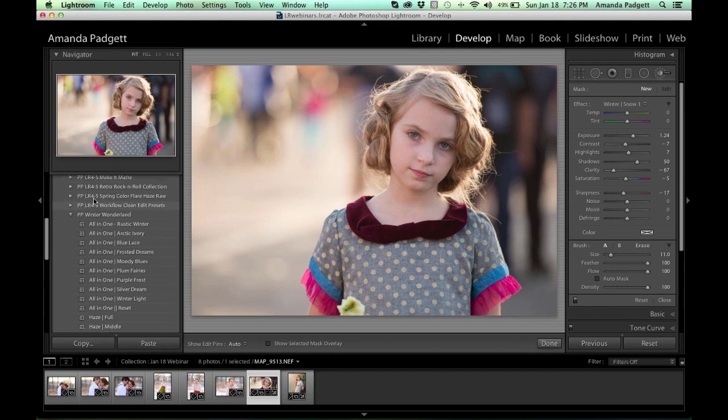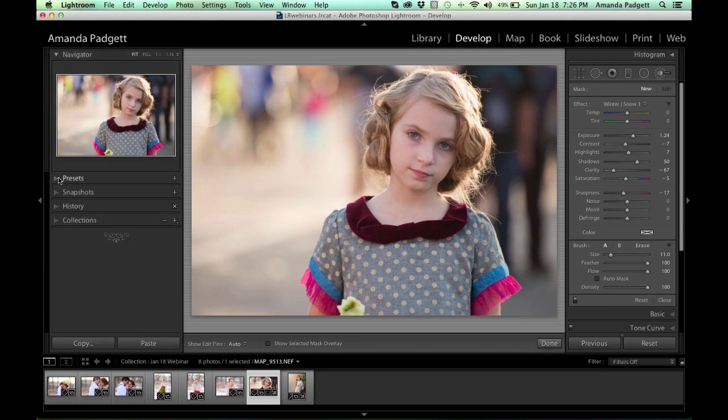On the left-hand side here, we have presets, snapshots, history, and collections. Now, collections are just collections you created in the library module. History is a history of everything you've done to this picture from the minute it got imported. It'll save it forever, not just when you close out. So say this picture's from 2 years ago and I edited it here and edited it there and played with it.